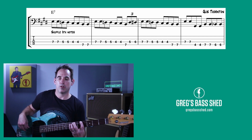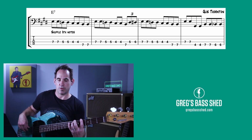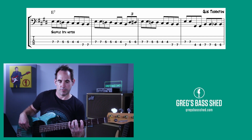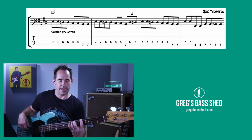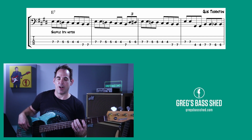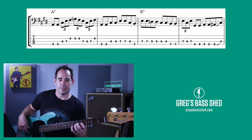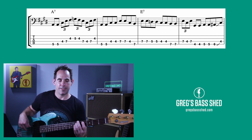And bar 4, we've got that pattern, which is this if we don't use the eighth notes. It's a nice walking pattern there. So E, G sharp, B, B flat down to A. Okay? And then this really nice bar here. Okay, we've got 3 lots of triplets there.